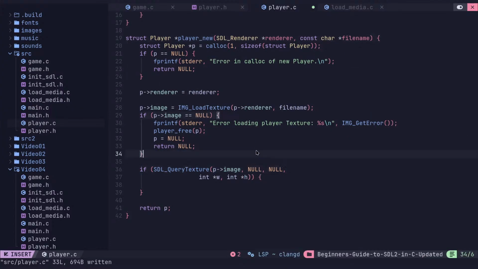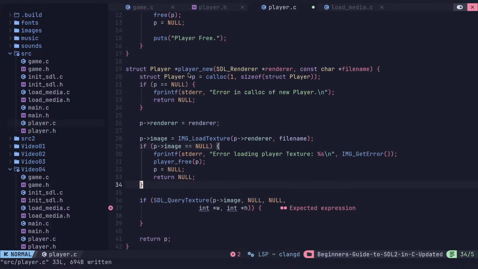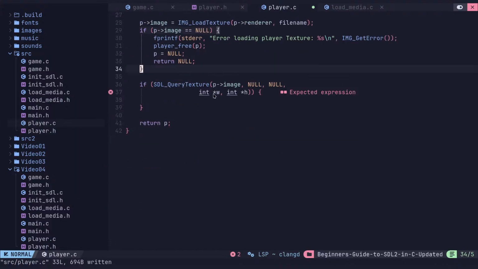Now inside player, we have this player rect that we put in the header. This rect has a .x, .y, .w, and .h: x, y, width, and height. So we're going to send in the address of the width and the height. Right here, see it says pointer to w, pointer to h, so that's what we're sending in.